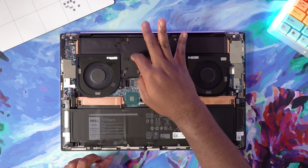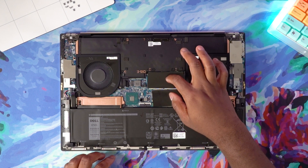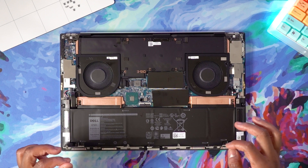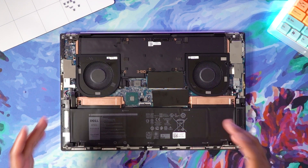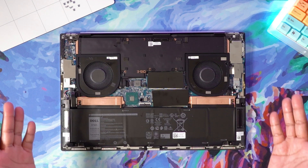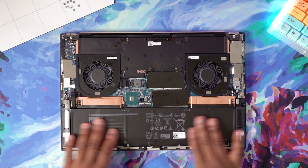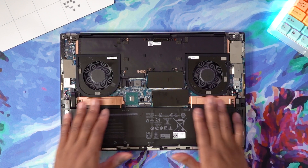Obviously under here we're going to have our i7 processor as well as our RTX 2060 graphics card. Then right here we have our RAM slots, and then we have two spots for our SSDs. Unfortunately, we can only upgrade the RAM and the SSDs as the networking is now soldered on, so you can't upgrade the networking anymore like you could in the past. But it's pretty cool to see the big battery — this thing is absolutely massive. The speaker grill is here, and let's go ahead and get into the upgrades.